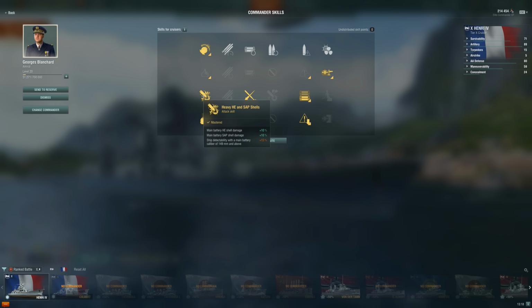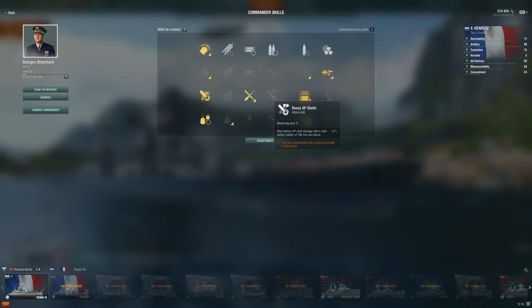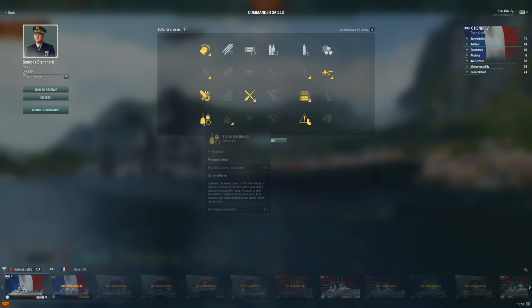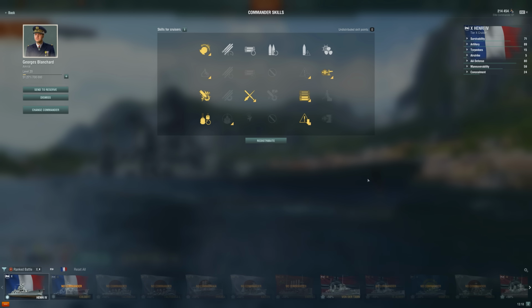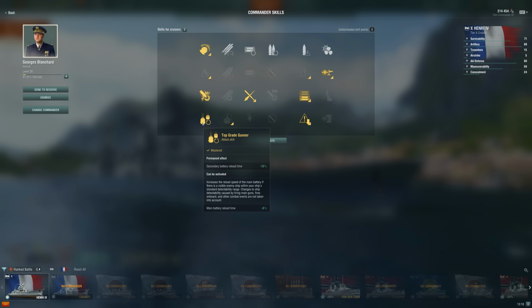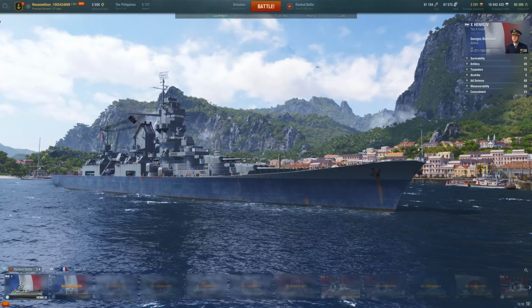Adrenaline Rush, obviously very good. I have heavy HE, but that's mainly because Henry is that sustained damage dealer. You could think about heavy AP if you're going for just a Conde captain, but for now, this is what I'm running. I'm not going to respec for just one day of these super ships. So, top grade gunner, of course, excellent on a ship like Henry and Conde. You're really going to be having people within your detection range anyway, so you may as well take the extra 8% reload, right? And then onto the equipment.